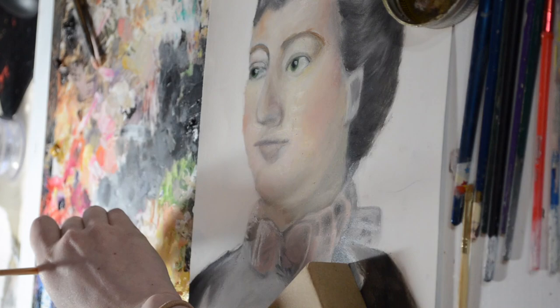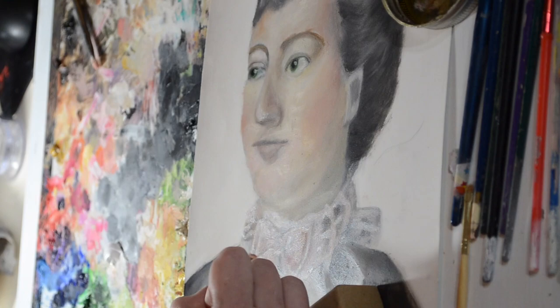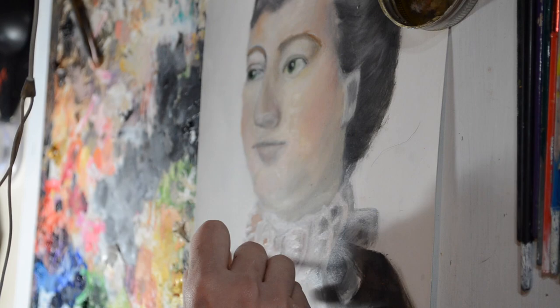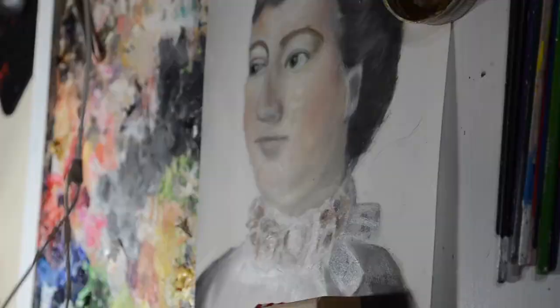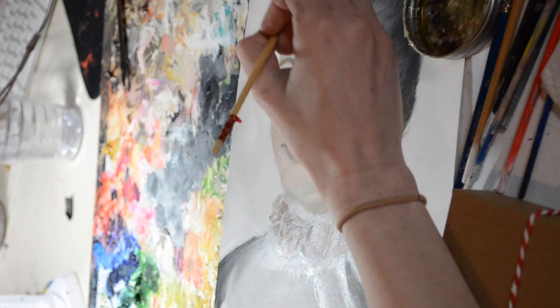At this point I'm starting to work on the bow. I just add a very mid-tone to the bow — I'm using white and cadmium red for that pink. And then it does have a little bit of a salmon to it, so I'm actually adding a little bit of Indian yellow as well. Then I just go into the really dark areas of the bow with a more saturated version of that, and I add a little burnt sienna to it.